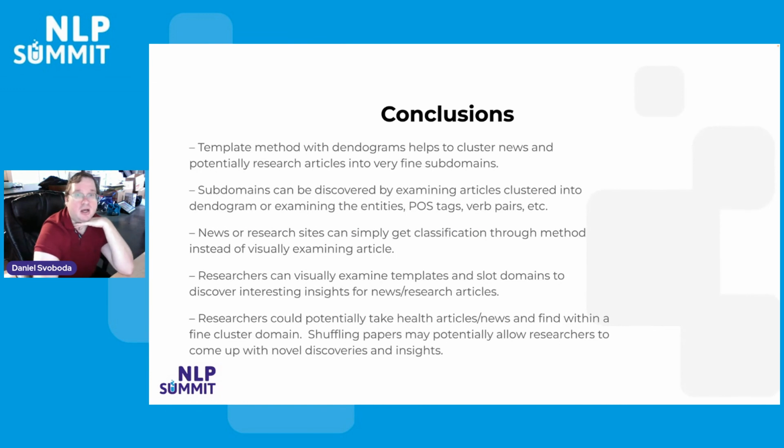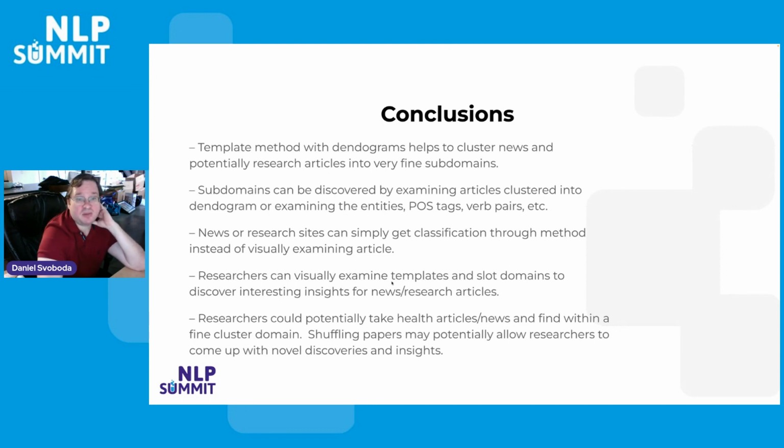So in conclusion, the template method with dendrograms helps to cluster news and potentially research articles into very fine subdomains. These subdomains can be discovered by examining articles that were clustered into the dendrogram, or we can examine, in these fine clusters, the entities, part-of-speech tags, and verb pairs that were initially created and get a flow of the linguistics being used. So news or research sites can simply get the classification through this method instead of having to visually examine it or label it and then train a supervised classification model.